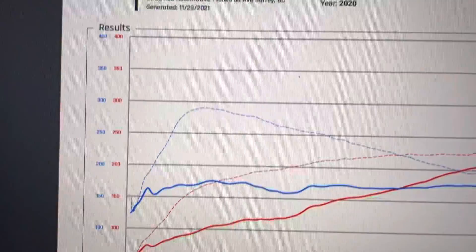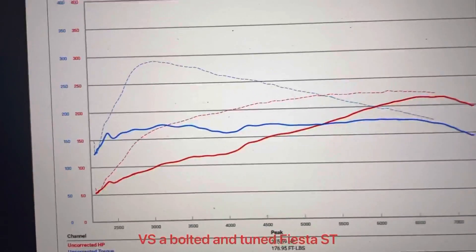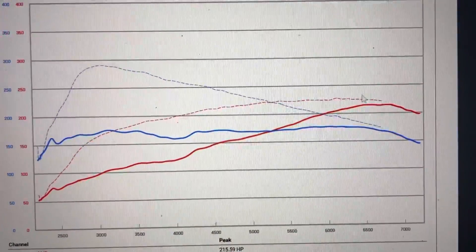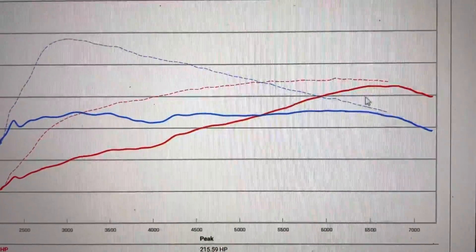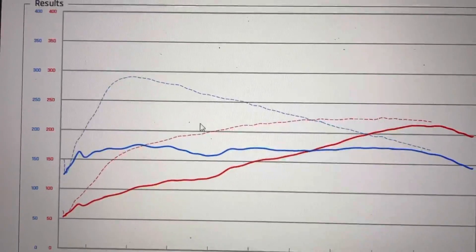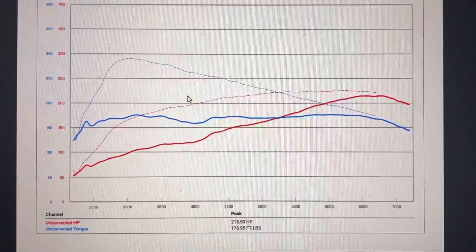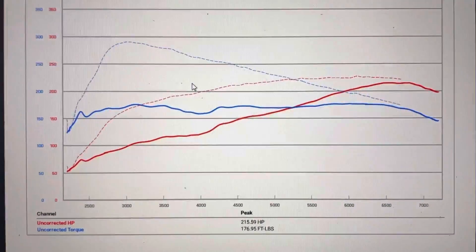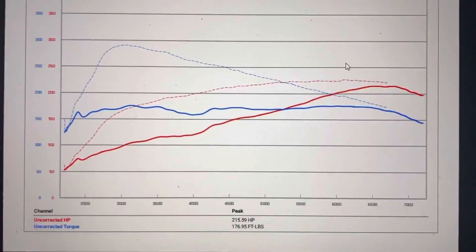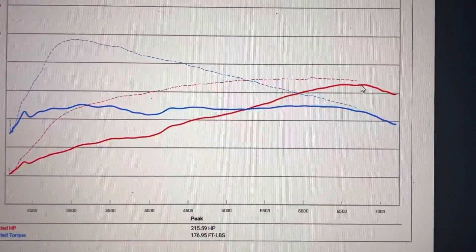Here's another comparison. The dotted power line is a Ford Fiesta ST — a 1.6 liter direct injected turbo. The peak power between the two cars is quite similar, but the gap in torque between the turbocharged engine and the naturally aspirated engine is quite large. That turbocharged engine gives you a nice kick and a big shove. But because of the OEM turbo not being too large — and this is a tuned car — it falls off towards the top end and the two power lines converge.